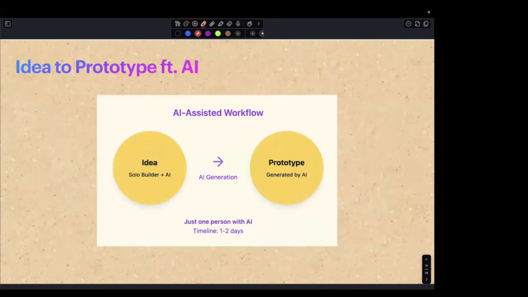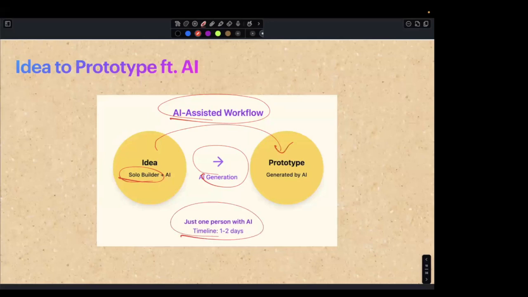Vibe coding is a term that I can use for an AI assisted workflow. Vibe coding just feels like a more party term, but at the end of the day, it is just AI assisted coding, right? If you know how to use AI for coding, you could be a solo builder, a stakeholder, or someone who is non-technical, but you can actually use AI to go from idea to prototype, one person within one day. That's the amount of gains you can get.